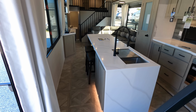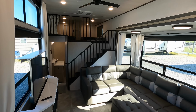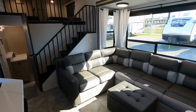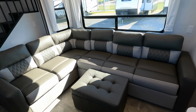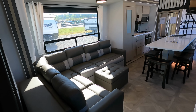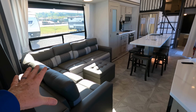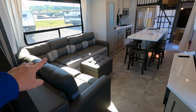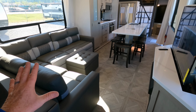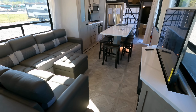So let's just come in and orientate you now slightly with the coach. Huge loft in the back. This is a sleeper sofa, so you can sleep 2 more additional individuals here in the living area. You can comfortably sleep about 8 people. And this is the nice thing too, whenever you're getting ready for transportation, usually with sofas like this, you'll have to disconnect some, stack them on top of the other. You don't. That is fantastic. Even the ottoman, you can just roll it in. Everything slides in very, very nicely.